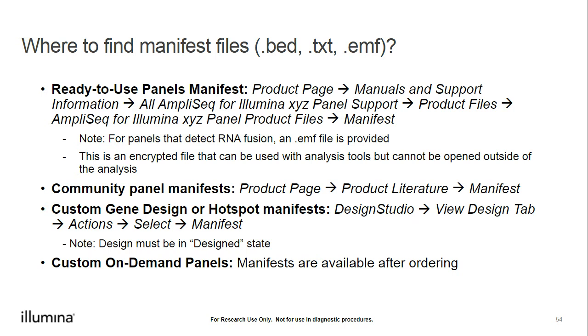For custom gene and hotspot designs, the manifest is available through Design Studio, but please note that the design must be in the designed state for the manifest to be available. Custom on-demand panel manifests are available after ordering. The manifest is an important document for analyzing your data, so it's important that you know where to find this and have it ready.